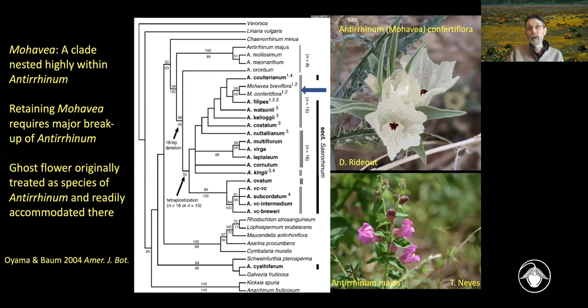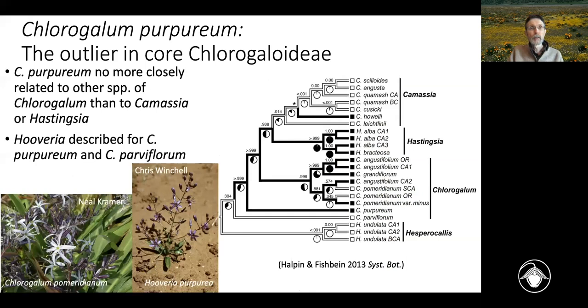But I should point out there are other botanists that have gone ahead with the breakup of Antirrhinum instead. So alternative taxonomies are possible, both based on monophyletic groups, but it's a question of how much you value taxonomic stability and morphological diagnosability, and how much you trust the phylogenetic data, for example, in terms of what you decide to do. But the Jepson Flora project has gone along with the enlarging of Antirrhinum to include Mohavea.